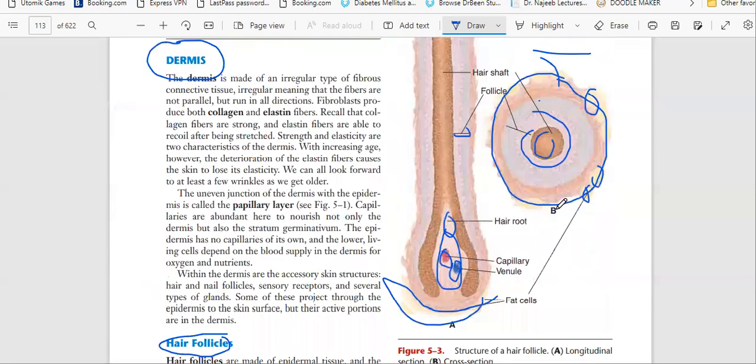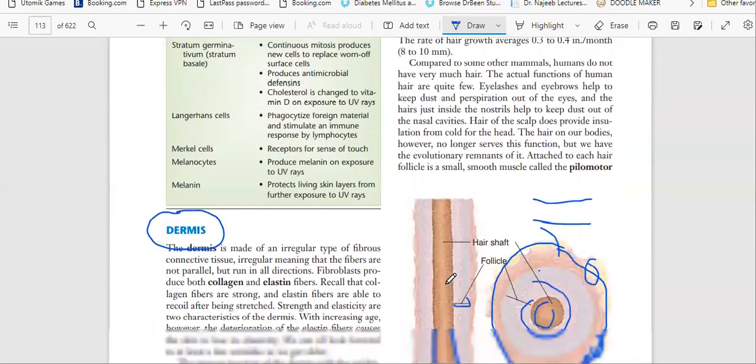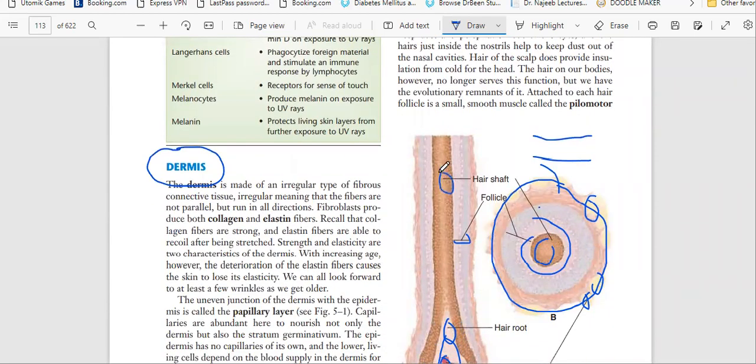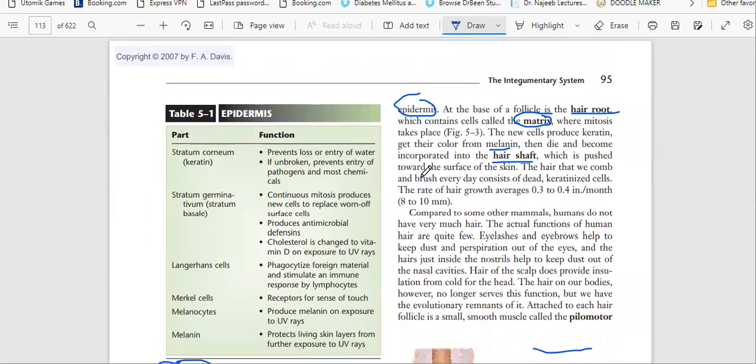So basically, here we have the hair. In the hair we have keratin. Whenever regrowth of hair occurs, the keratin attaches to the hair cells, mainly the matrix. Whenever it grows up, the keratin cells release the melanin. Then afterwards it will merge to the hair follicles, and it will attach to the hair shaft here, which is pushed toward the surface of the skin.